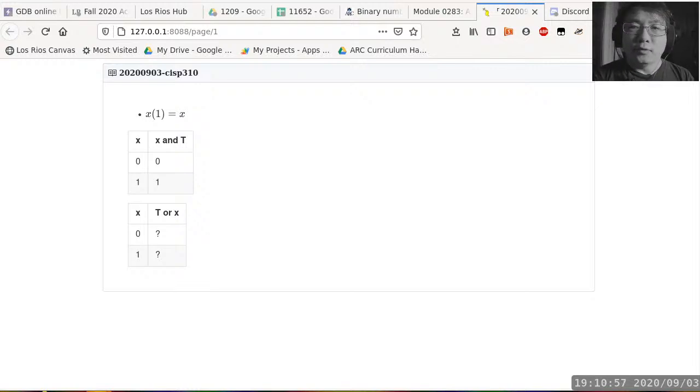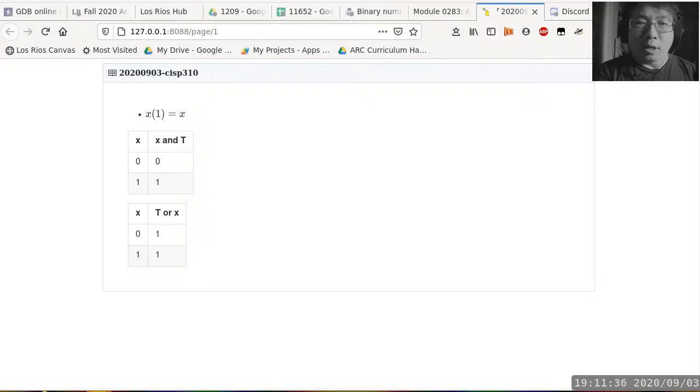Okay, so I just need to go in and fill in the question marks. When x is false, what is true or false? Well, true or whatever is true. Very good, so we all got it. So on the next row, let me show the answer here. It's not showing. There you go. On the second row, when x is true, then we're asking what is true or true, and that's an even more stupid question, right? It is a stupider question, because it is just true. Woohoo!